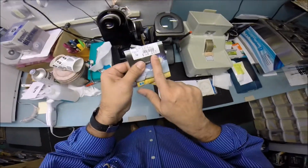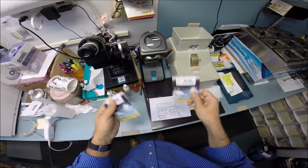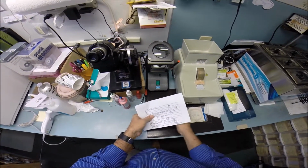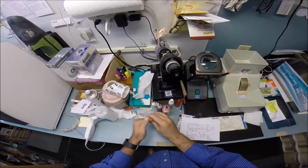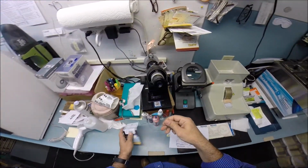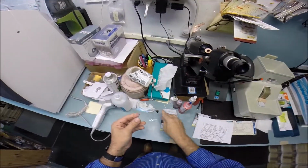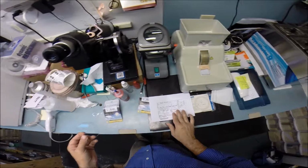So let's see. This is your right lens. Keep a track on it. Which one is your right lens? It is this one. Okay. Take it out of the protective sleeve. It actually has a little laminate film on there to protect anything from rubbing on it during shipping.